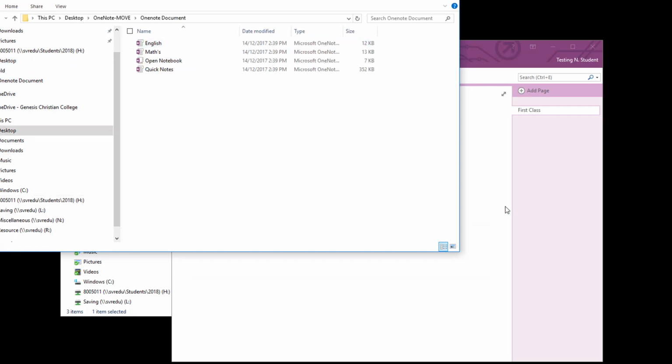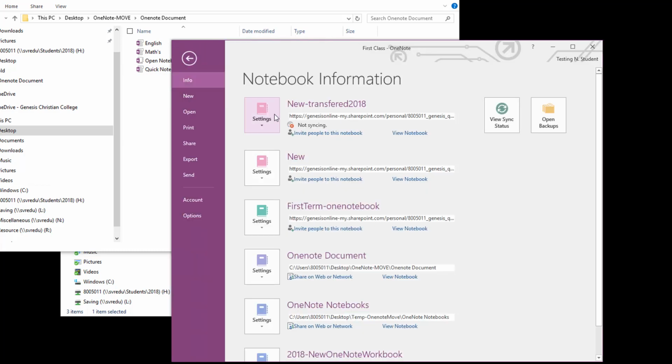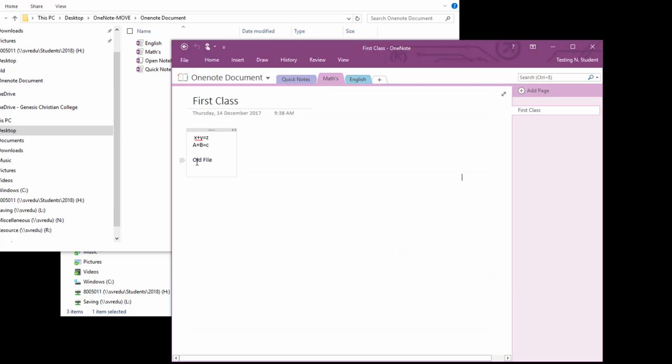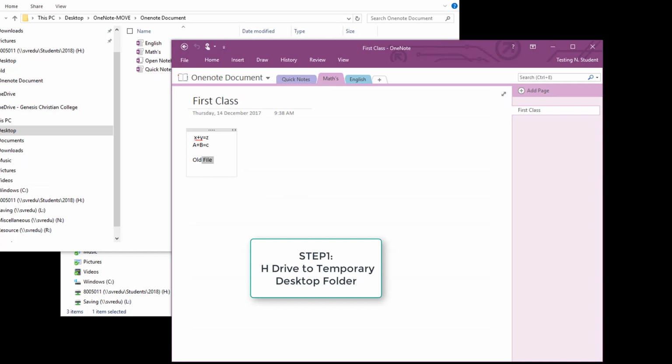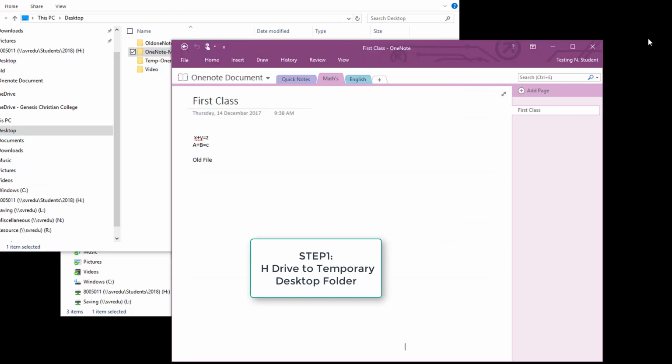OneNote Move, OneNote Document. So OneNote Document, here it is here. I can see it there. So we can view that, and we can see this is the OneNote document here. Okay, so that's the first step. We have basically copied it from our H drive to the folder I created, OneNote Move, on the desktop.